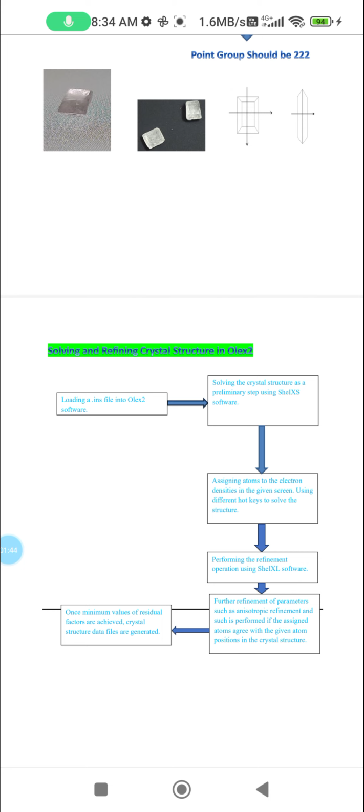Loading the INS file into the OLEX2 software, solving the crystal structure as a preliminary step using cell access software, assigning atoms to the electron densities on the given screen using different hotkeys. The hotkeys are like Control Q for automatically making the structure inside OLEX2, and you can use the clean command to clean the excess peaks.